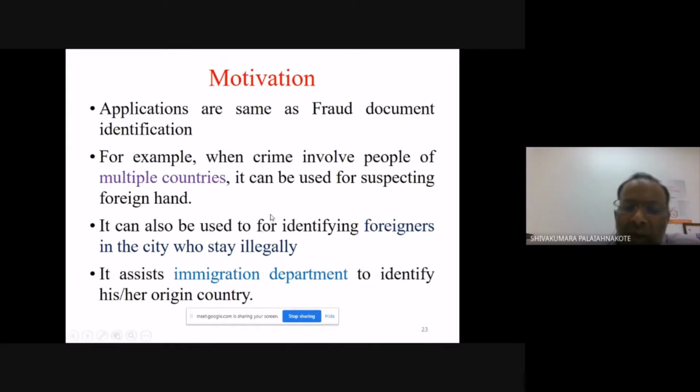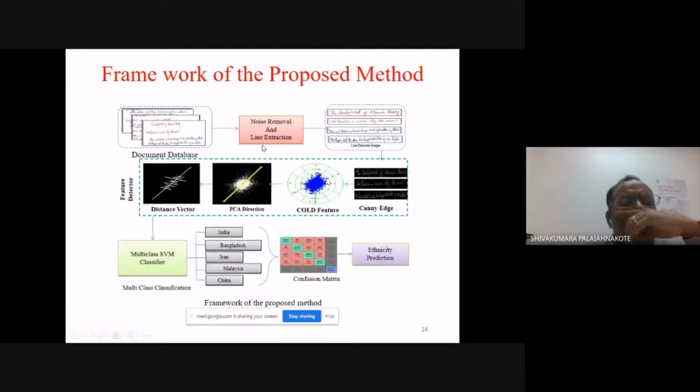So anyway, the applications are the same, so no need to repeat the same applications, because for all handwriting forensic and handwriting problems, I think there will be the same applications. Only the change is a small difference. What is our idea? Now look at this one. This is the document, and this is the input now.